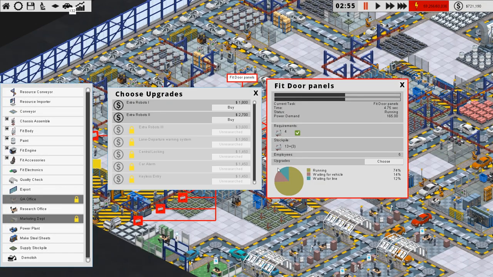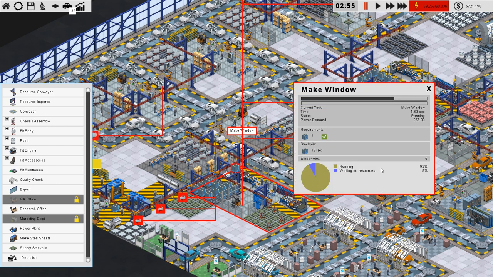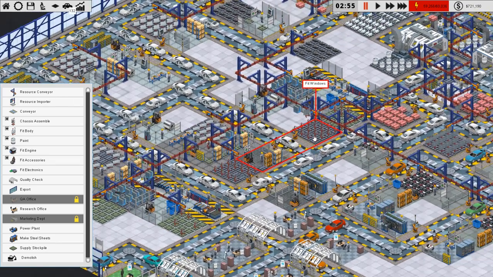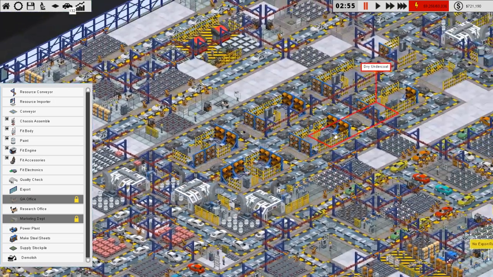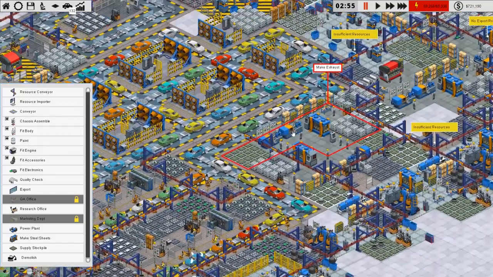Door panels. Oh, there's a load of stuff we can have in door panels, and we don't have it. Oh, well. Windows, that's making windows. Door panels again. Wing mirrors. No, nothing there. Paint. Nothing. And down here.